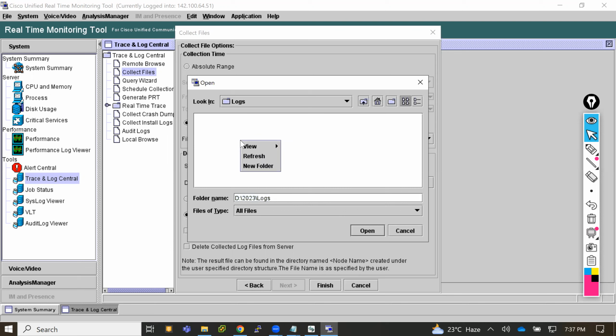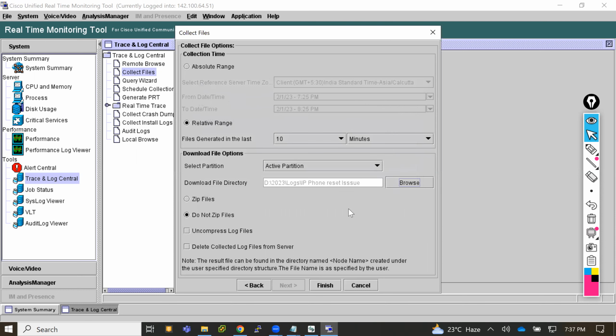In this one, I'm creating another folder under the logs. Okay, IP phone reset issue. Then I'll go with the default. I'll just finish here.